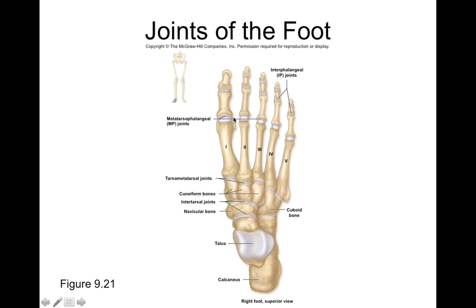So what this slide shows here, you guys, is basically those joints. So what joint's this then? So here's the tarsals. There's the metatarsals. So the tarso-metatarsal joints. Here's the metatarsals and phalanges. So then we have the metatarsophalangeal joints. And then between all your toes, interphalangeal joints.